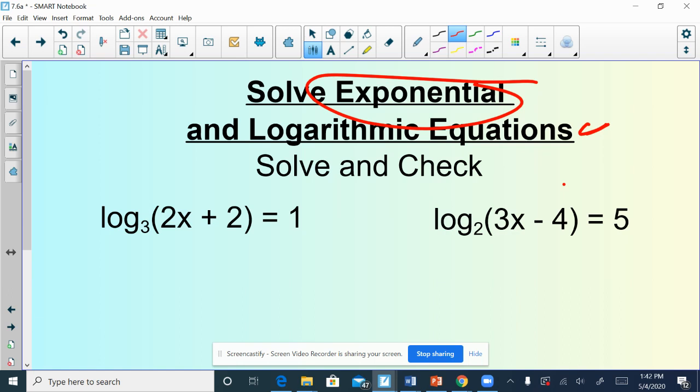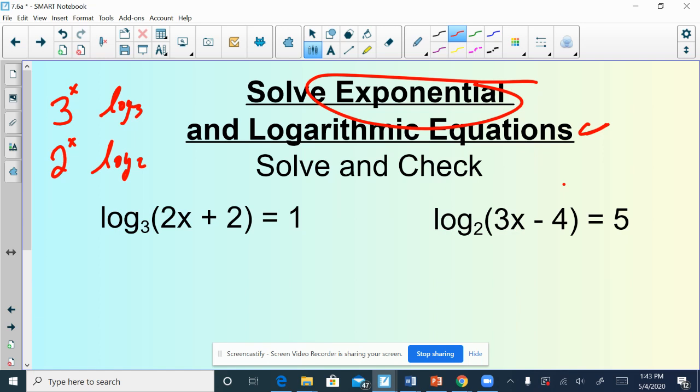What I was really talking a lot about was that whenever you see 3 to a power and log base 3, those are inverses of each other, right? 2 to a power and log base 2 are inverses of each other. If the base of the exponent and the base of the log match, we know that those are inverses of each other. They cancel each other out. So let's take a look at our first example of an equation with a log in it. We want to solve it.